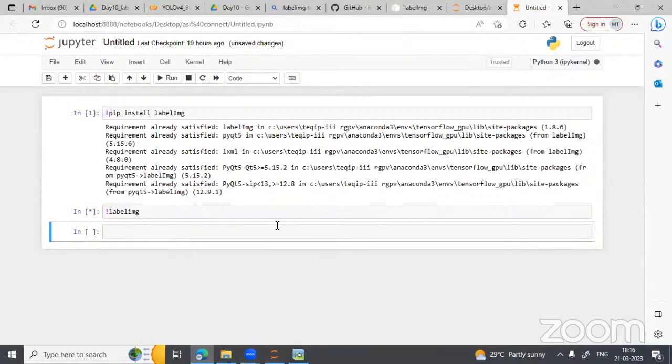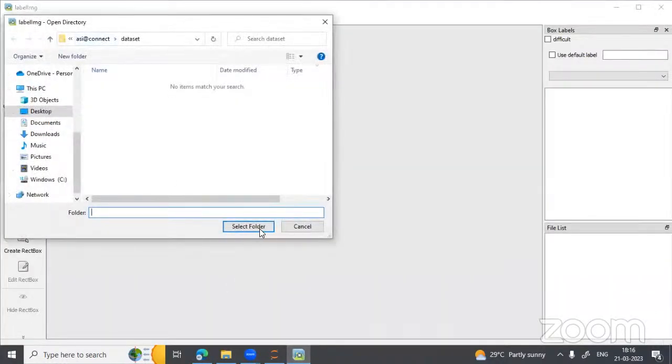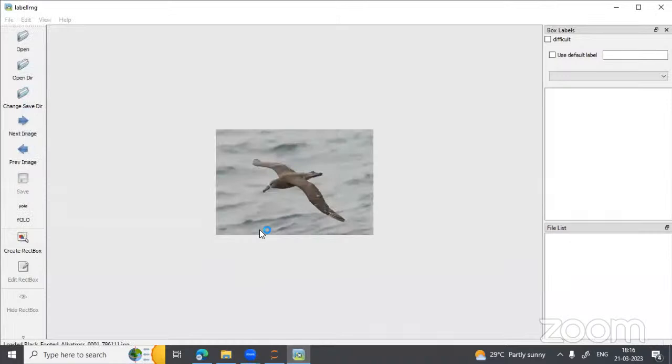So in place of dummy, this time I'll open the dataset itself. Open directory, dataset, select folder. Hopefully this time it will not close.